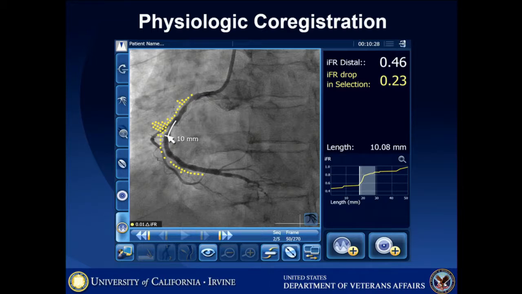But importantly, we know that there's anatomical and physiologic mismatch in up to 50% of cases, especially in the left main, proximal LAD, and left circumflex. So the ability to correlate the angiogram with the amount of physiologic abnormality at that location has become critical. And really, with the FFR wire pullback or catheter pullback, you can determine which of these lesions in the coronary artery is the most significant, and therefore which needs to be stented. In this case, the most critical area is the mid-RCA.